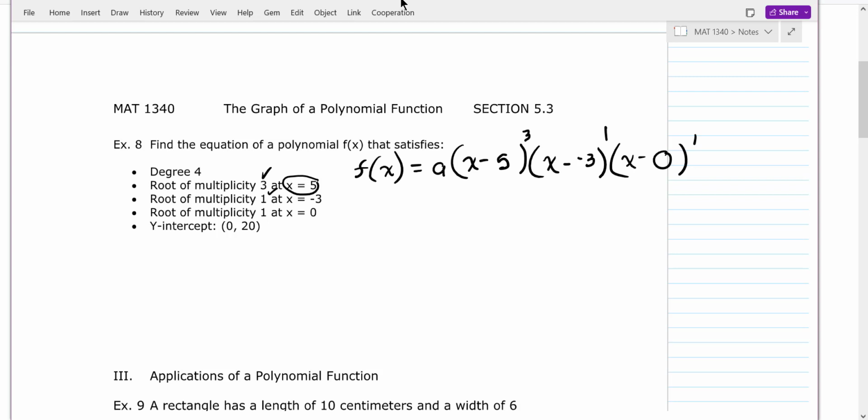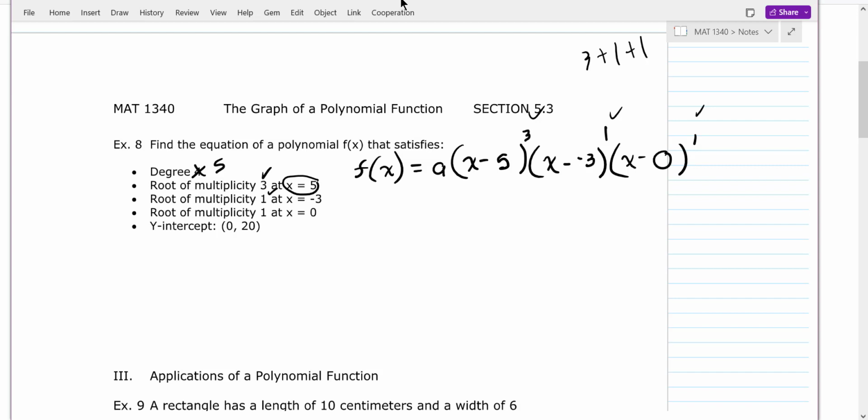That multiplicity is 1. Now that degree, that was a mistake. That should have been 5. So cross out that degree. That was my mistake. That should be 5. How come 5? How do I know I made a mistake? Look at these multiplicities. What's 3 plus 1 plus 1? That's 5. That's why the degree's got to be 5. Okay, so that was my mistake there.